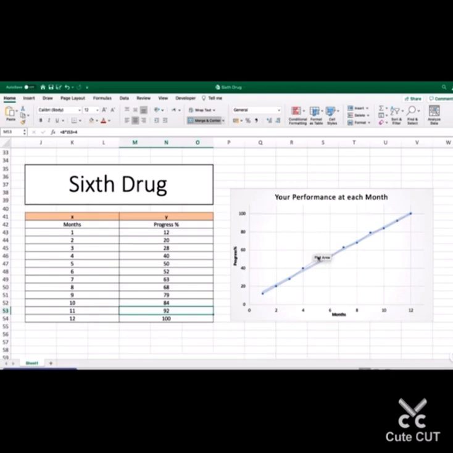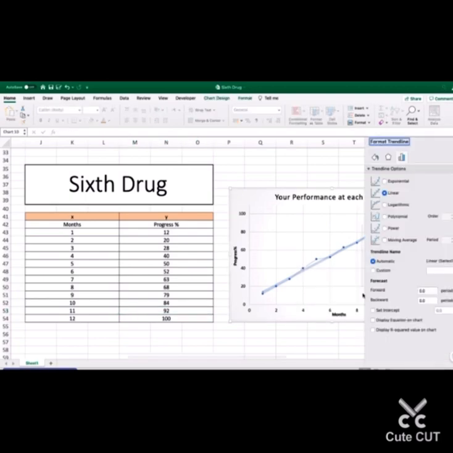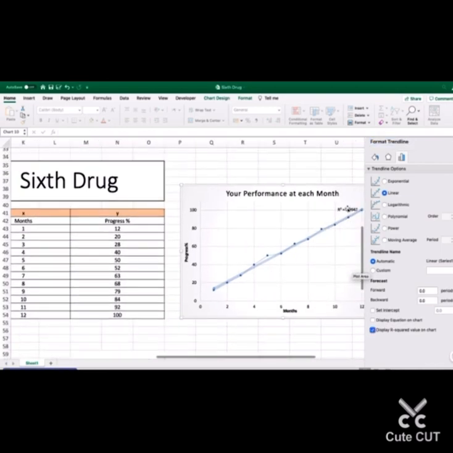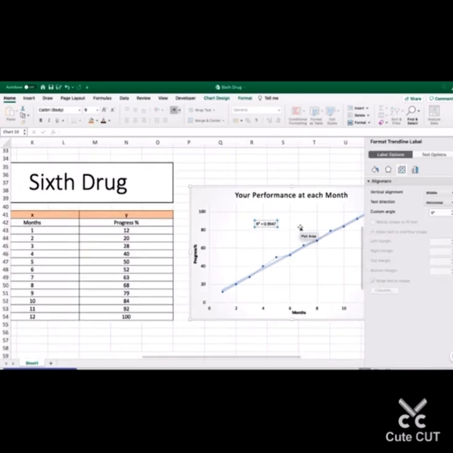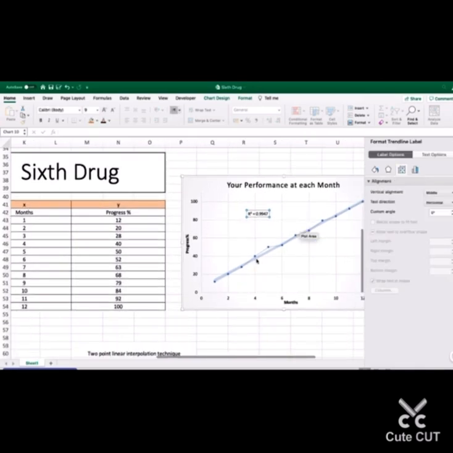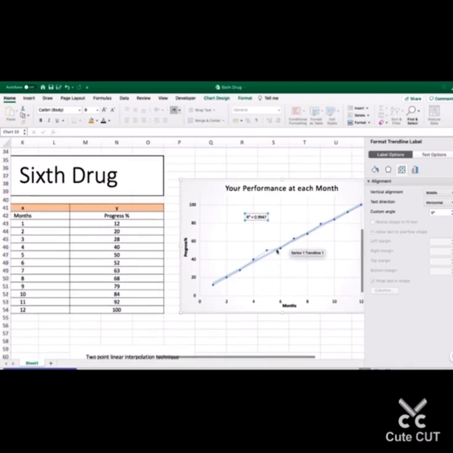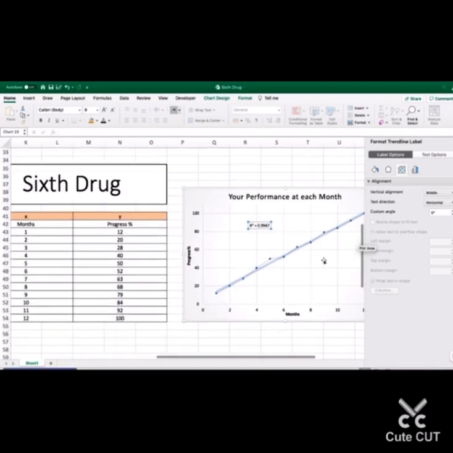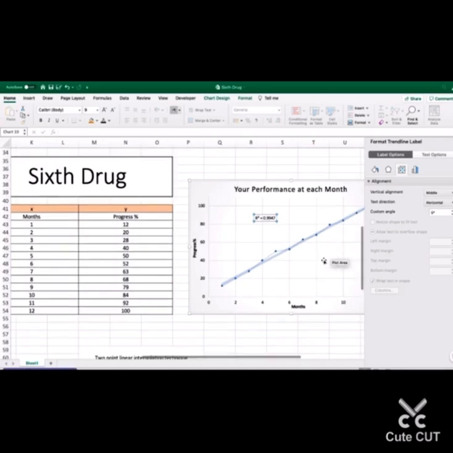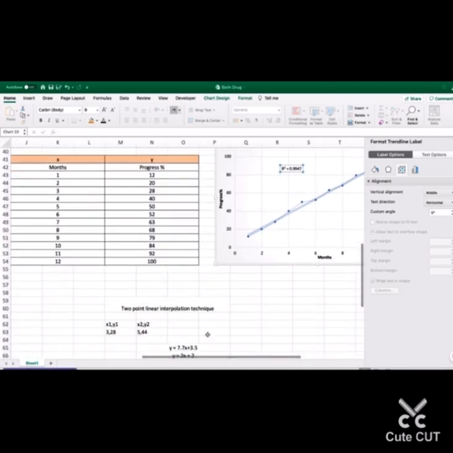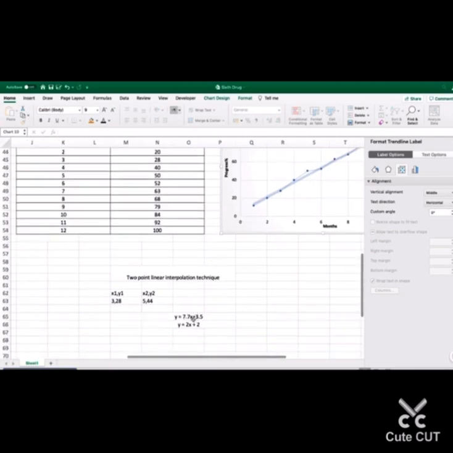So we expect the coefficient of determination, which is R, to be somewhat close to 1, right? Yeah, 0.9947, excellent to be linear, but not perfect, because there is sudden jumps here, and there is sudden drop. So that's why it's acceptable to use two-point linear interpolation, but it wouldn't produce the exact equation.